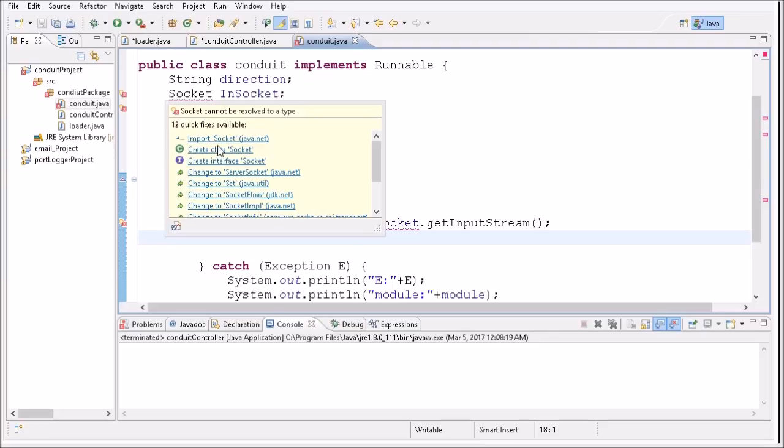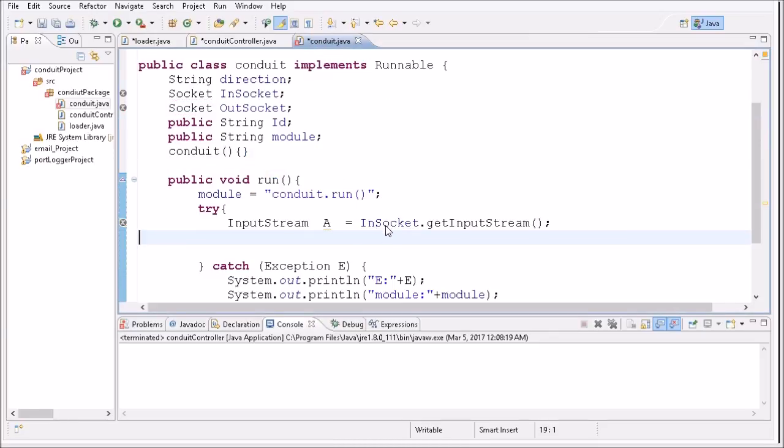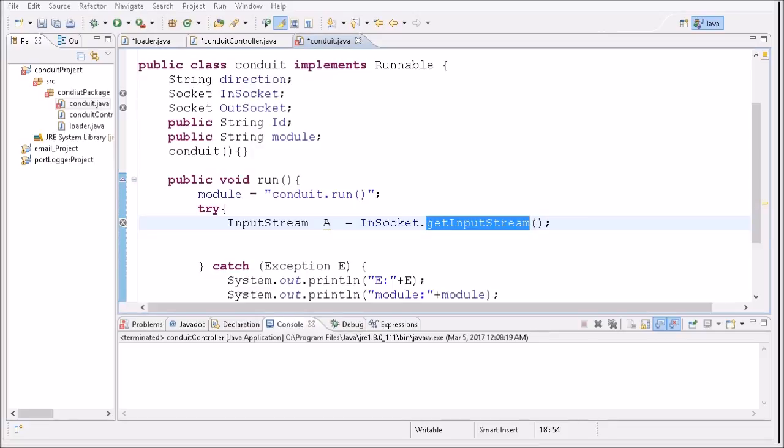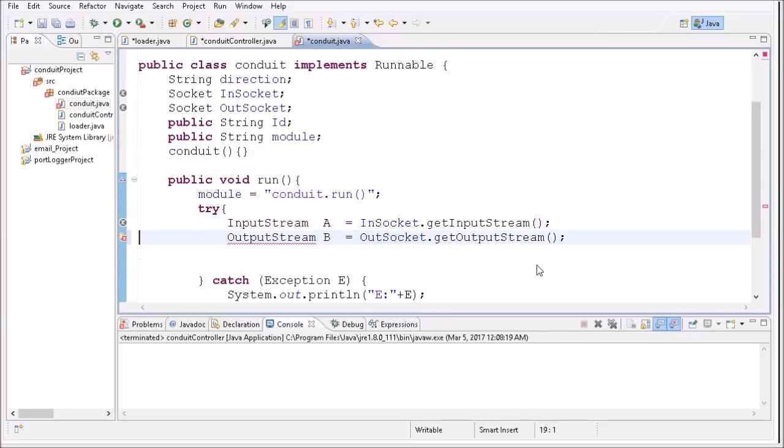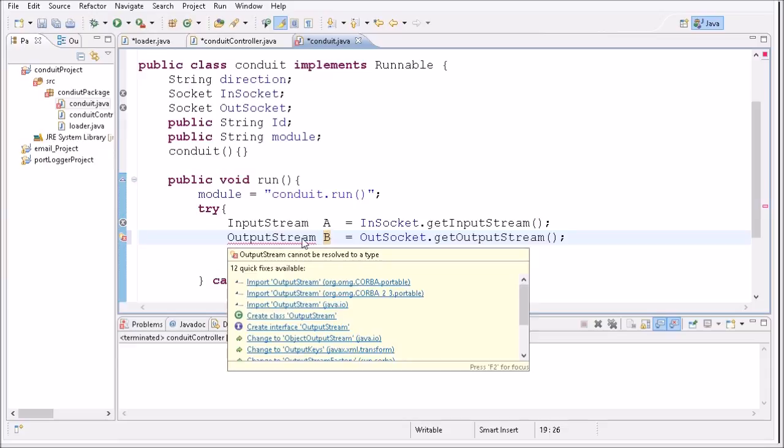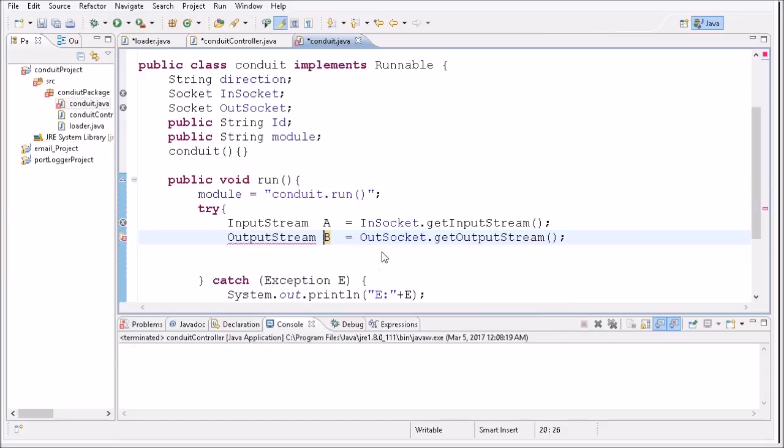And let's get everybody happy here. All right. So input stream A is going to be our input socket.get input stream. And output stream B is going to be equal to our out socket.get the output stream.